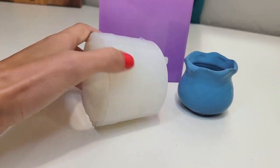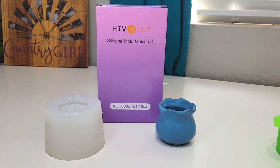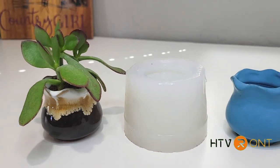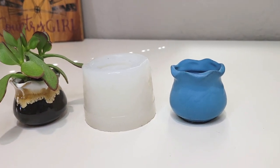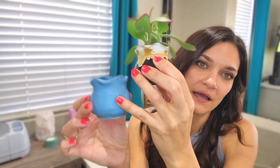Now I went ahead and washed this silicone too, just to see how it would perform with Dawn soap and water, and all the black and everything from my workstation rubbed off. So that's perfect. Here's the final product — from succulent planter to silicone mold to concrete container. I would highly recommend this gel. It's so durable. I love how it turned out — it made such a cute little container that I can use now for a succulent or a candle, whatever I'd like. And to think that it came from a little succulent container I got from my sister-in-law's bridal shower. I just thought it would be so cute as a little tea light, and it was. You can even see the design right here — you can see the little details, so the gel even picked up that little detail.